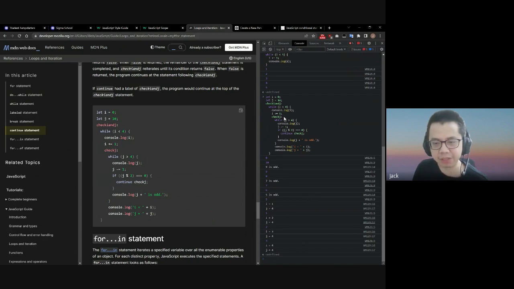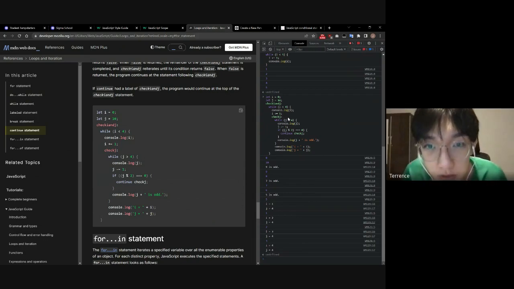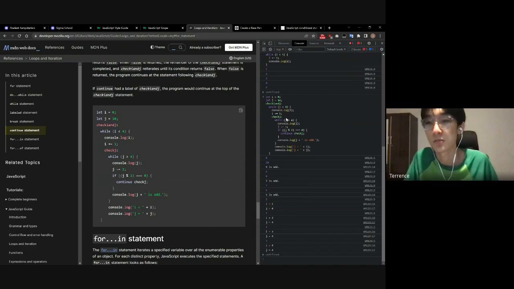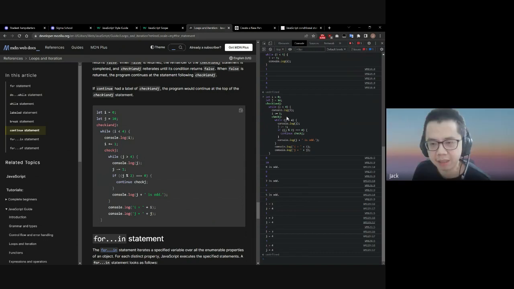Then we proceed to checkj. 0 and 10. Then 10 is greater than 4, so we will console.log j, which is 10.